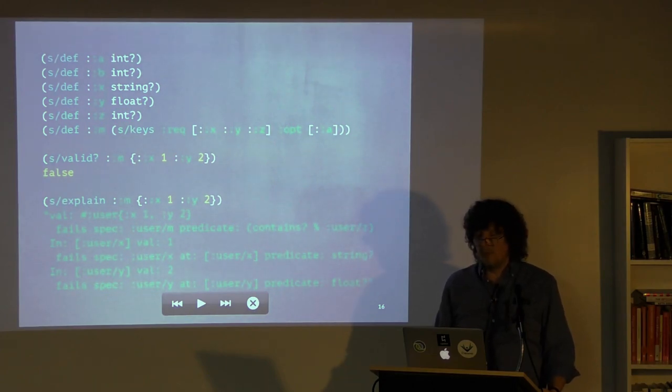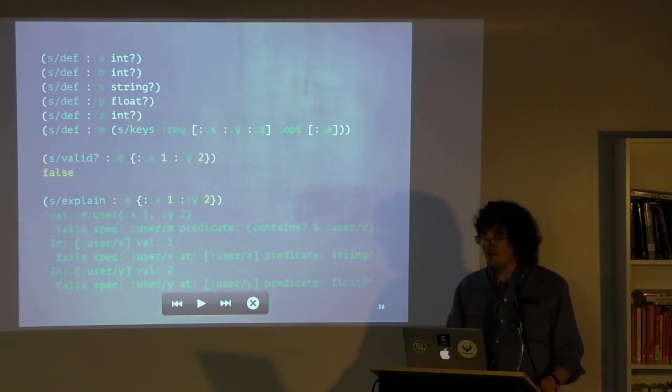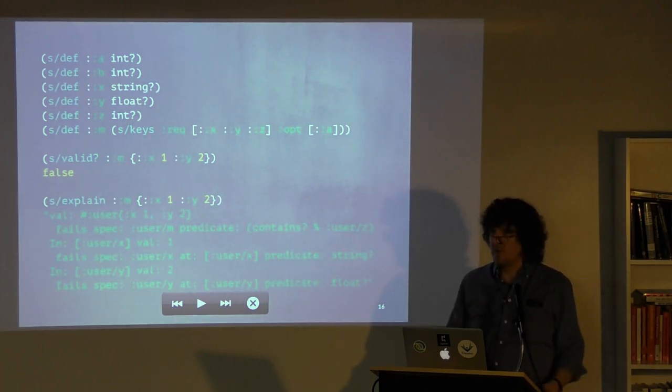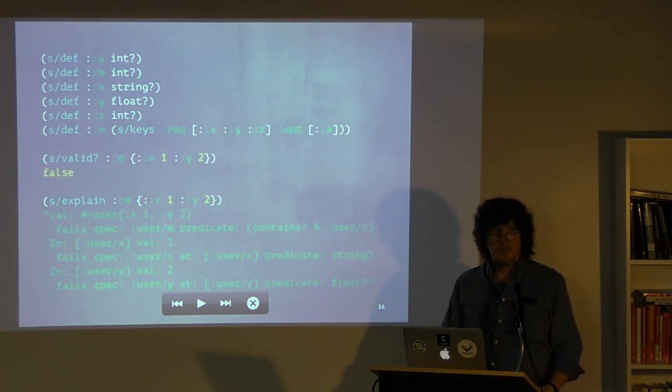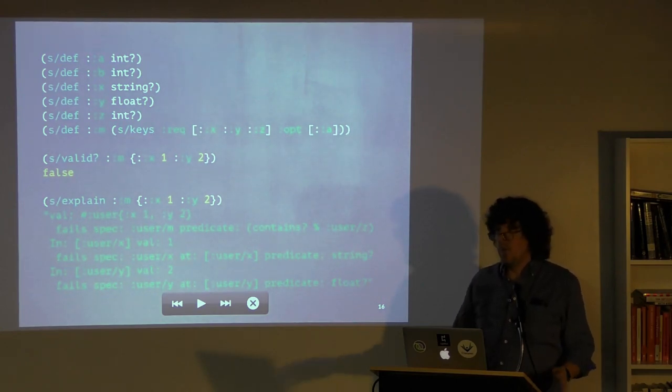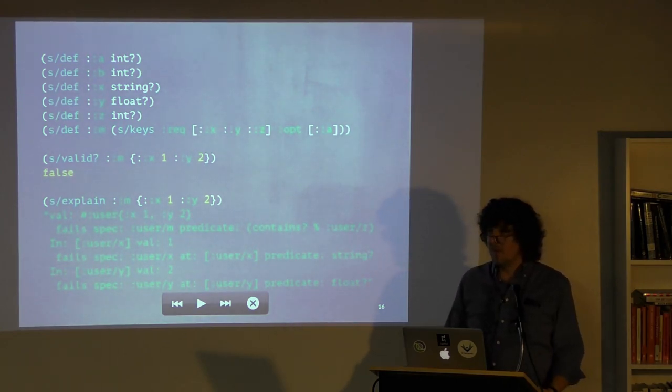So can you have an abstraction, like a number, could be an int or a float? Yeah, you could say int or float. There is a number predicate already that's int or float. But sure, you could OR those two things together. And if you generated it, you'd get some ints and some floats. Int or string? Well, you could do that. You can use OR, and OR has all the power of disjunction.